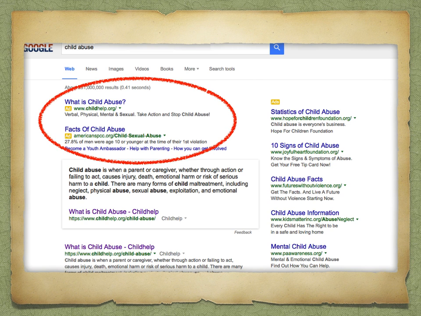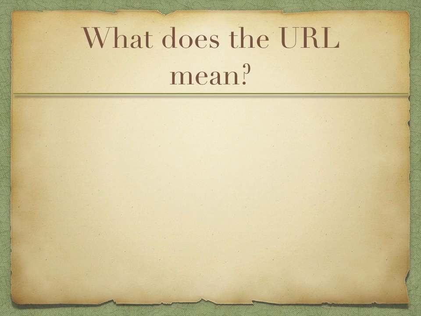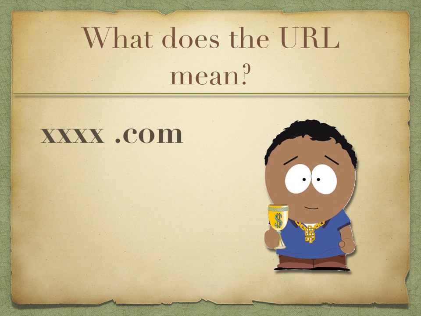But let's start with the first basic point of evaluation: domain. What do those extensions on the URL actually indicate? The most common domain is the .com. That simply means a commercial site that anyone can register and promote whatever they want to pitch or sell. Even if it's a medical website, they might be selling you something, or they might be supported by advertisers who may or may not be connected to the owners.